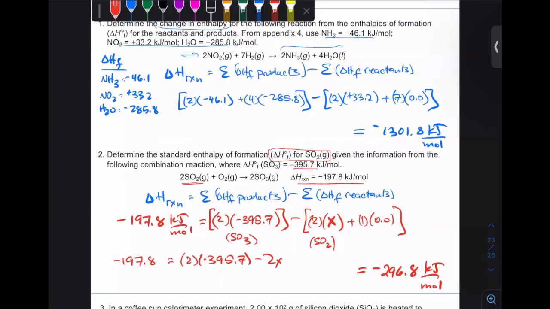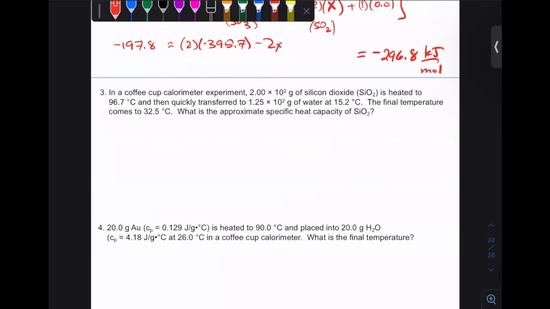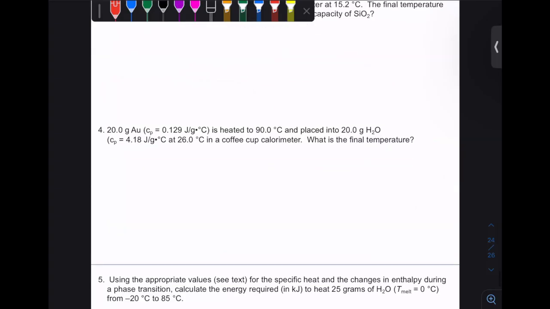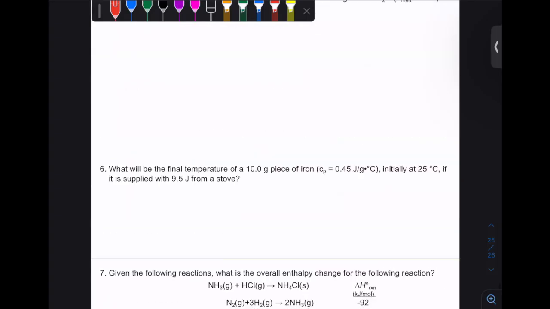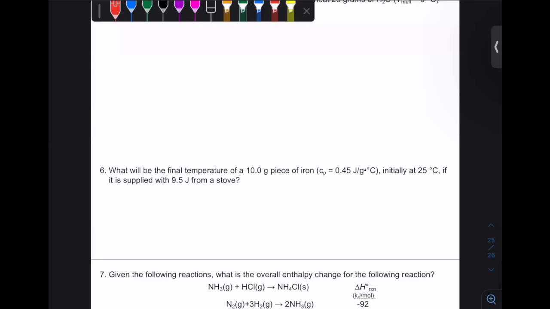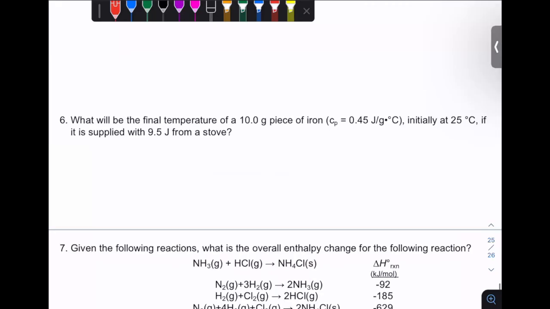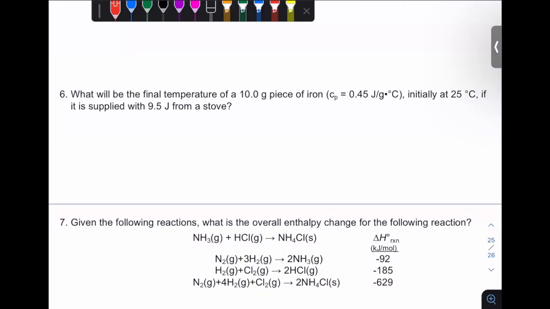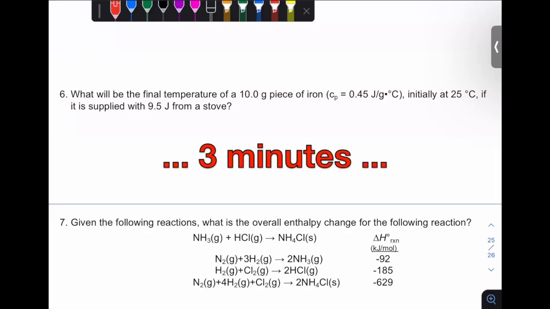All right, I want to give you guys a chance to work some of these. So let's see. Let's do, and I'm not going to tell you what kind of question it is, number 6. I'm going to give you a minute or two to work on number 6. And feel free to consult with your neighbor.